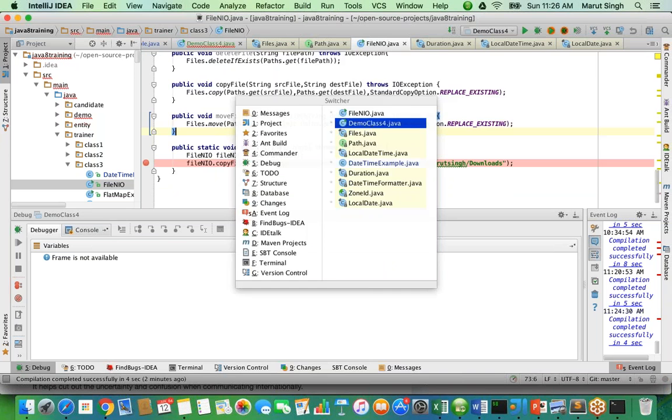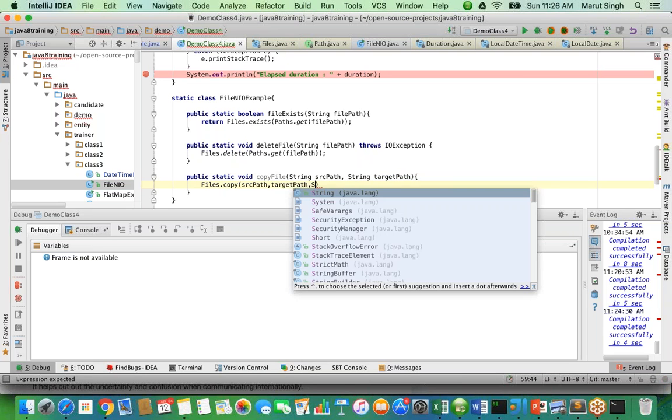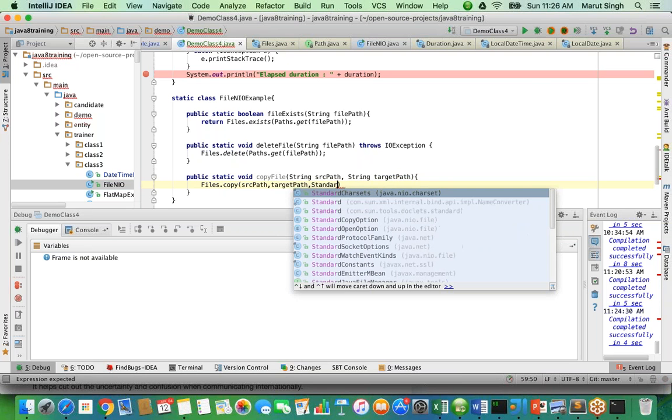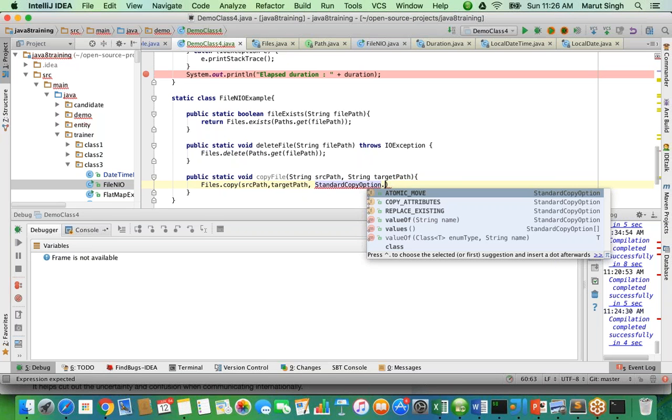Copy options are basically something that tells us what we have to do during this operation when we are copying. So I will show you what different options are there. You see this, right? There are a couple of options that you can pass during this operation.